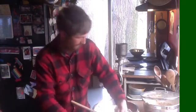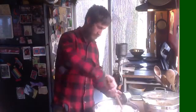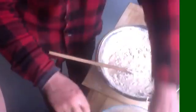Just mixing this up here. Closer view. Coming in for the stirring. Just adding some more.